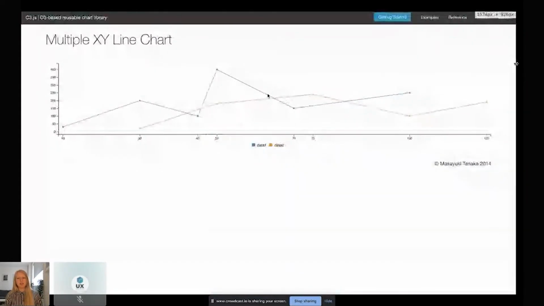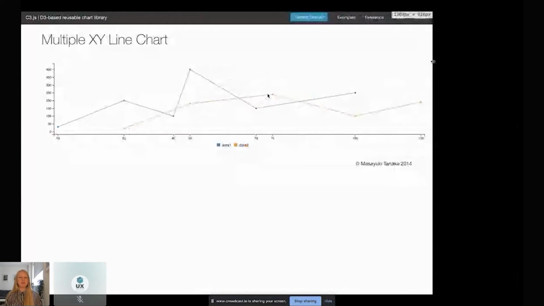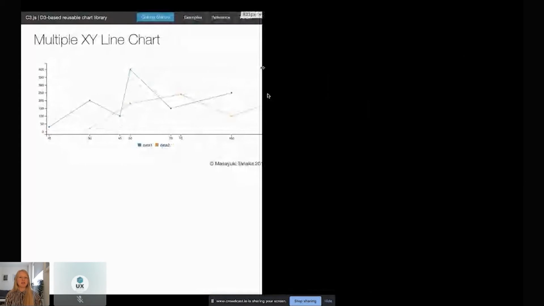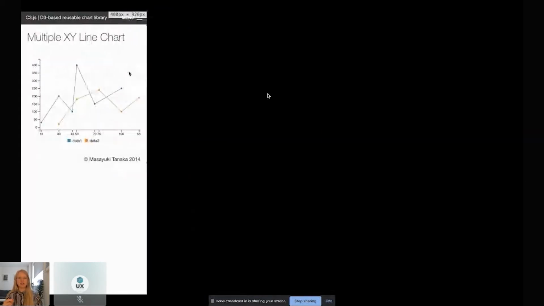Now, scale can be used for good and bad. In this example, we see that this graph is scaling very nicely and responsively, but you'll notice that only the x-axis is changing and the y-axis has not shifted. So as the data has gotten squished, the trend lines look like they're much more severe or more intense with those angles than they were at full width. Now, this is just something to be aware of, as it can help or hinder the interpretation of your data.